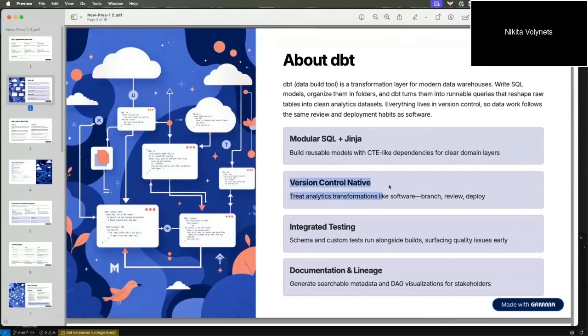Like version control: we use GitHub for our project code, and we can work with other developers and create different versions, and then test it with some built-in tests or custom tests. dbt allows us to create and use different tests to test our data, schema, and so on. And of course, we have documentation, so we can create descriptions and lineage, so we can see the dependencies of the models quite easily.